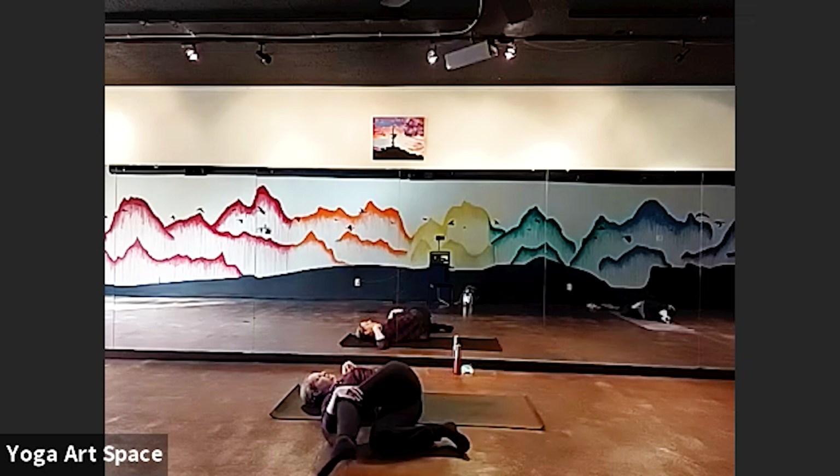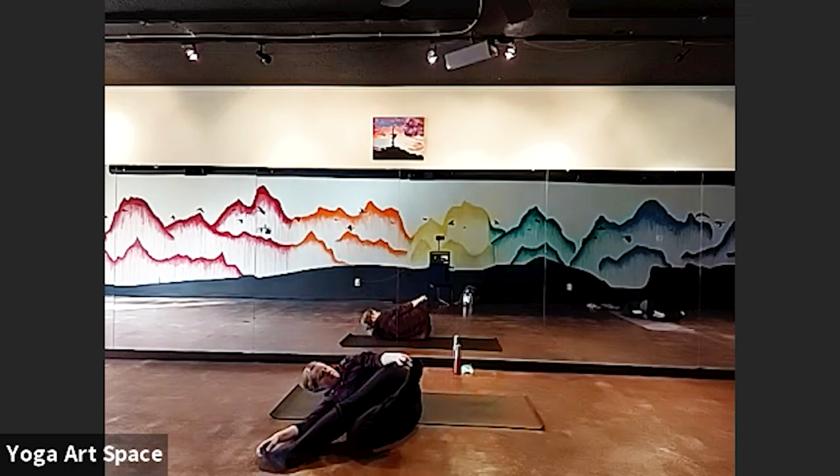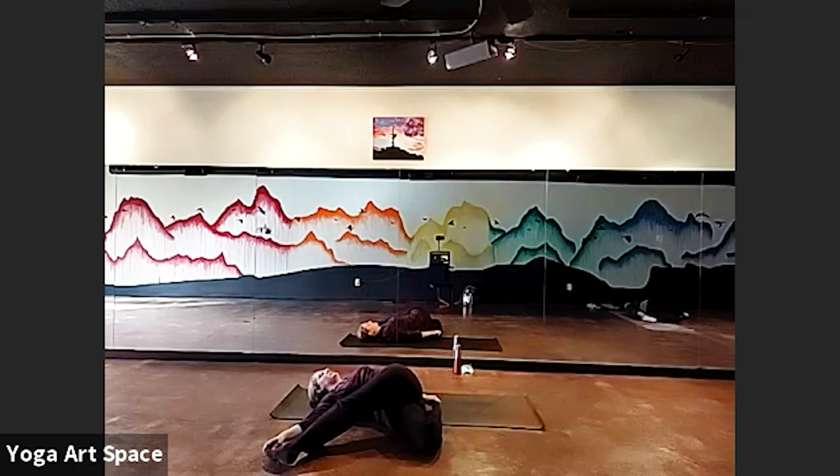Maybe the top leg straightens, sliding that right hand down the leg. Maybe left hand grabs the toes. Now, ideally, should both of my shoulders be on, or just the right? Just the right is mostly important. The left one, it's hard to keep it down, so don't feel like you have to force that one. Just kind of the angle to grab that toe, so don't worry about it.